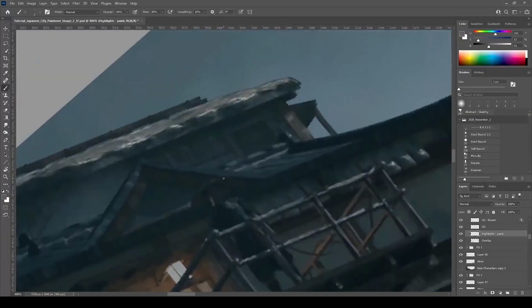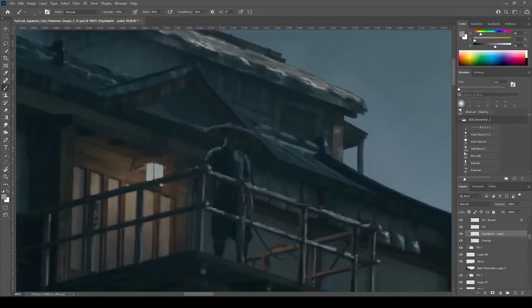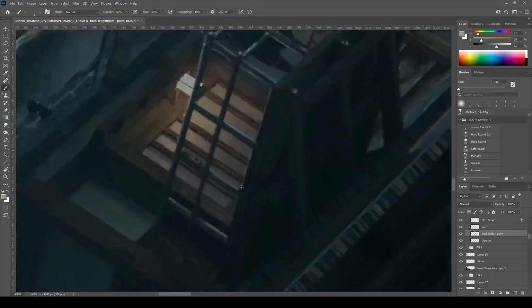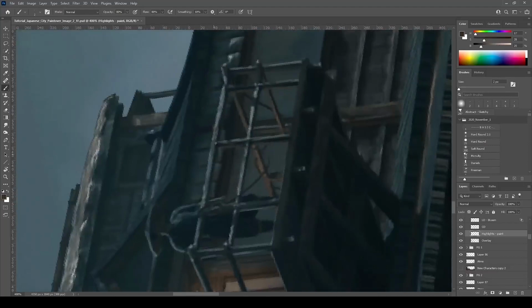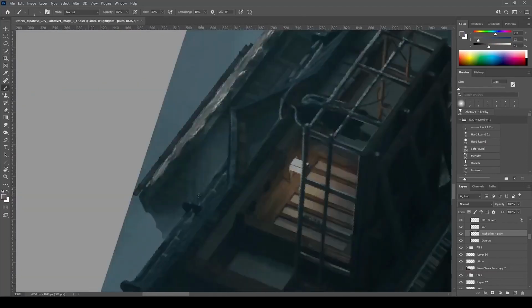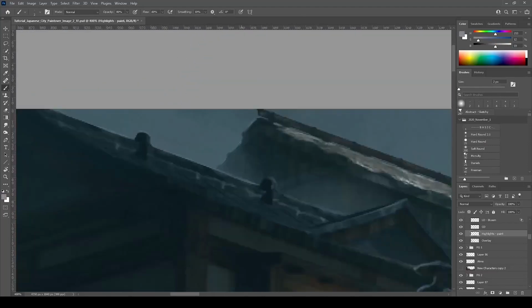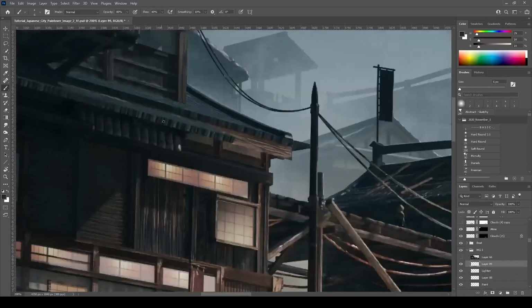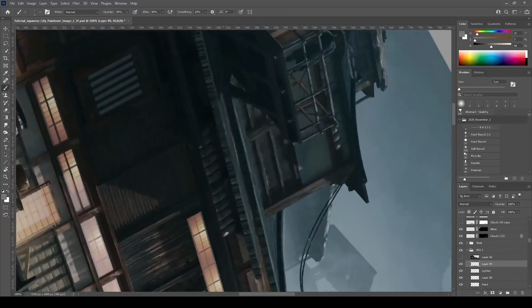And then I'm finding areas that should have separation, but maybe aren't feeling separated enough. So a little bit of hand painting here. If something's feeling too flat, maybe because it's one value, I'm adding an extra value step, lighter or darker, and it gives it slightly more depth.